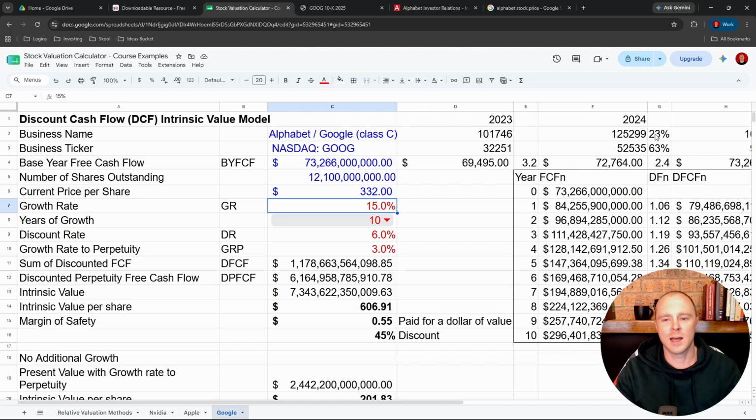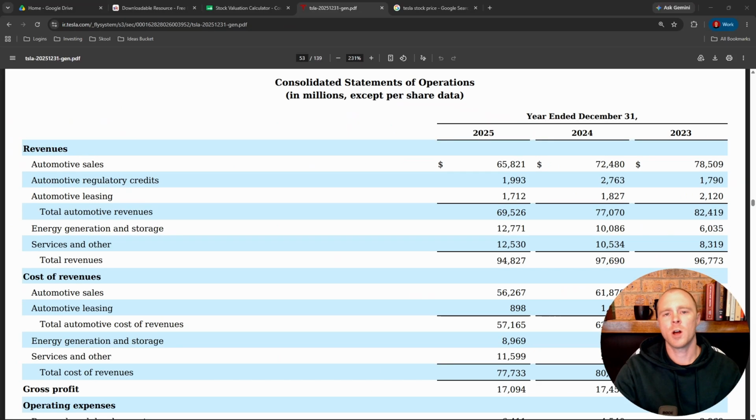But having a look at these details in depth, and having a look at where the competition may come in in the future for Google, and whether Google is large enough to be able to acquire competitors and bolt those products and services onto their existing business and customer base, is one of its huge advantages and moat around the business. All right, now let's try and value Tesla.